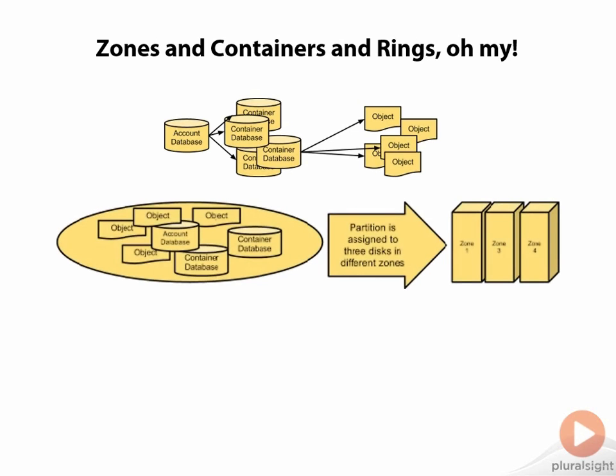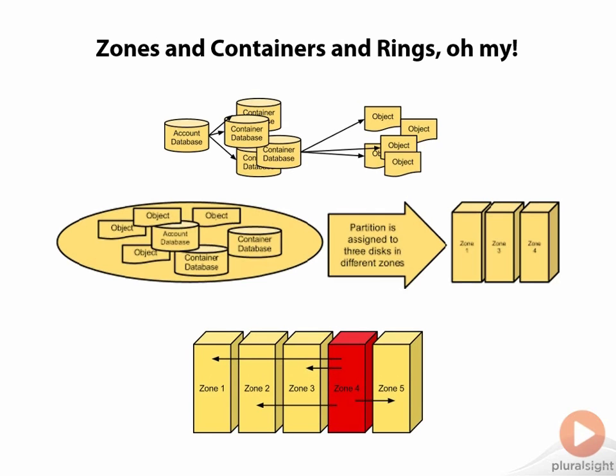All of those objects are then put into partitions, and a partition is then assigned 3 different disks in different zones. The reason why it's 3 is similar to what the RAID methodology is: it's distributed across a minimum number of nodes so that you can have an n-1 failure. If you're running a purely mirrored environment, you could put it in 2, but that's not the way that Swift works. So all of our partitions are spread into the zones, and you can configure the number of zones that you have. Ideally, you want to have more than 3. 3 is the minimum that you have.